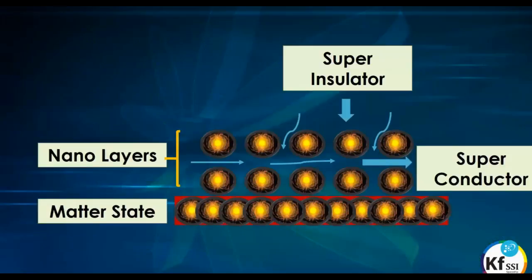And the importance with these layers then is, as you're creating in that direction, you've got a superconductor in that flow, because with your draining, you've positioned your nanoparticles in a certain direction so that the flow is greater. And then in the opposite direction, you've created that super insulator. So that's why it's so important to take time in creating your nano layers. It's not something that can be done in a weekend.